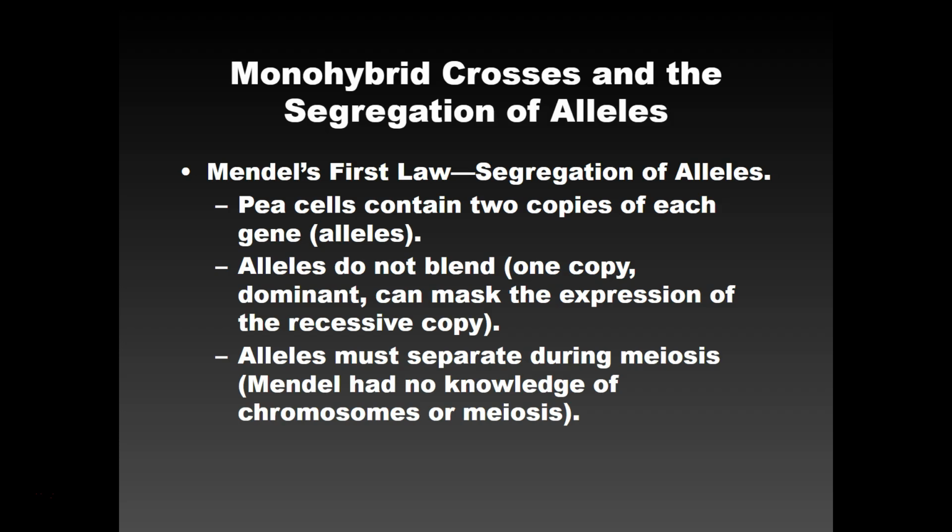Alleles do not blend because in this case we're talking about complete dominance, and so one copy is going to mask the expression of the recessive copy. And alleles must separate during meiosis, and Mendel had some ideas about this, even though he had no knowledge of what chromosomes were or what meiosis even was.